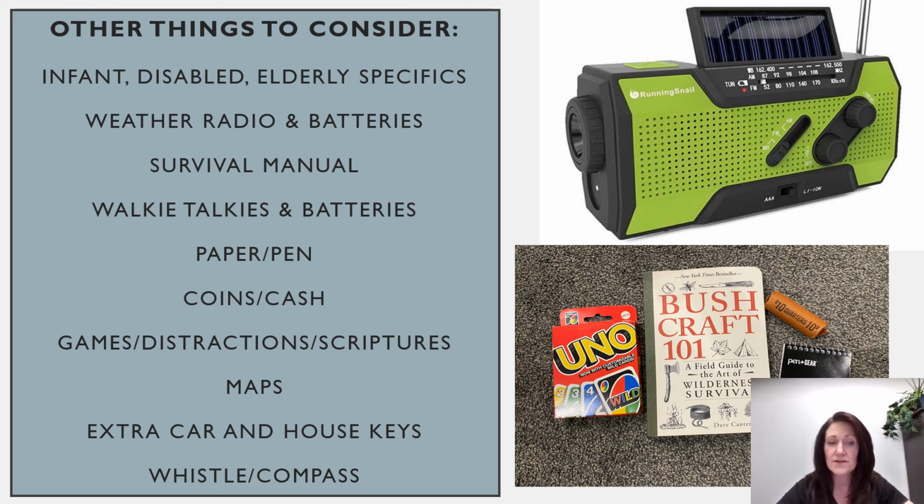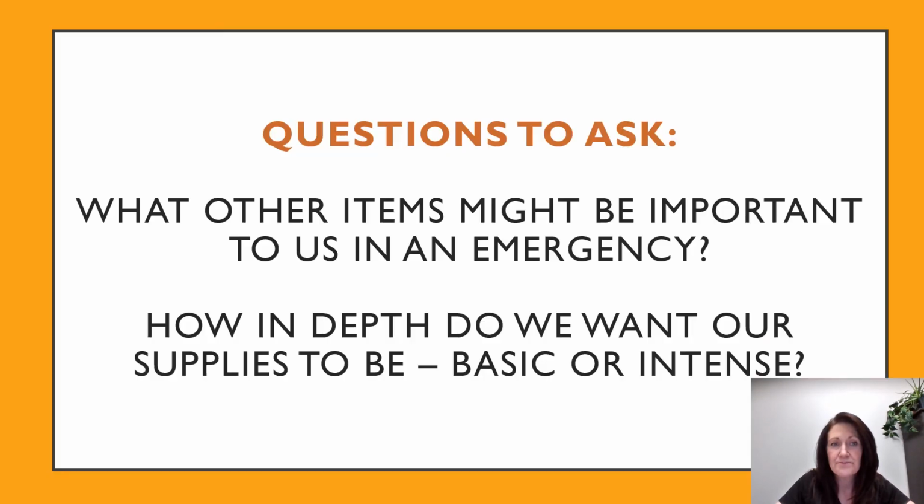when you're out. You'll want them for your vehicle. You'll want them when you return to your home. And then a lot of people use the whistle and compass combinations. Would that be helpful for you? Are you impressed by the spirit that something like that would be helpful for your family in your emergency kits?